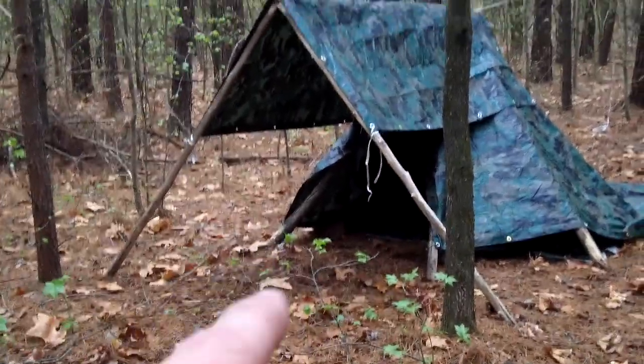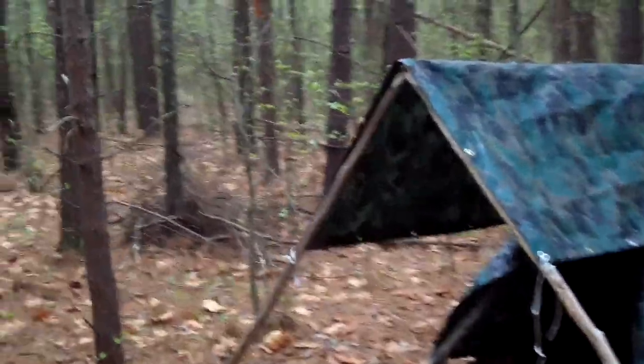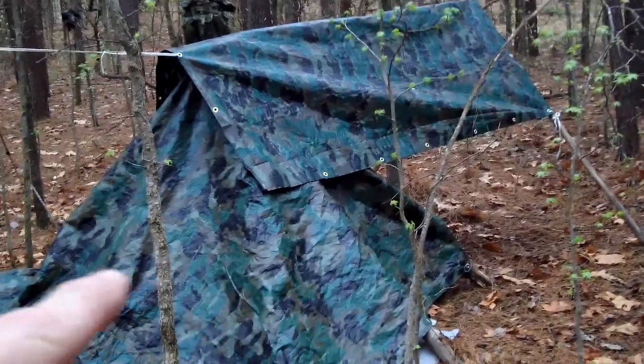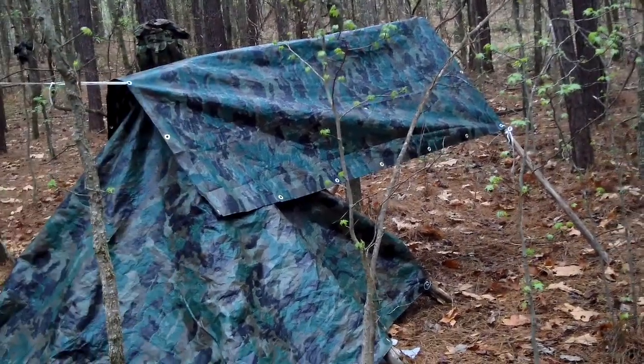So you can have a fire right out here in the front if you want to, and you could stretch a fire shield from point to point if you want to reflect the heat back into your shelter. Very cool shelter for if you need long term. You got your porch roof out there, you got your sleeping area inside, and then you got your gear storage in the back. Like I say, I'll tie off right there and I'll tie it down. Ain't that neat?